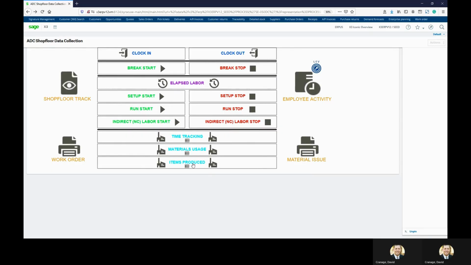So I can do them all individually. I can do them all as a backflush. I can do all of them combined into a single transaction, which is exactly what I did just to speed up the process a little bit. So with the completion of my run, I was telling the system that I've accumulated my time, I've utilized the materials, and the material utilization is the exact amount that was predicted or planned. And I've also produced, as you saw, I recorded how many items did you produce, and none were rejected.